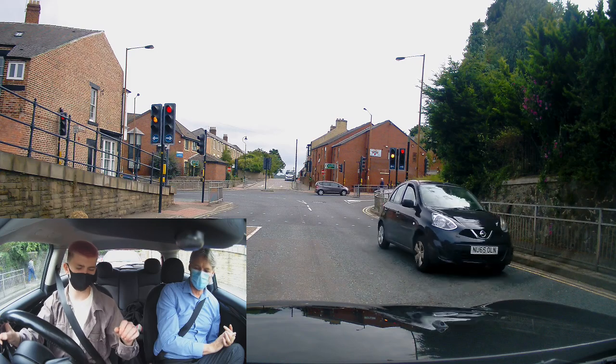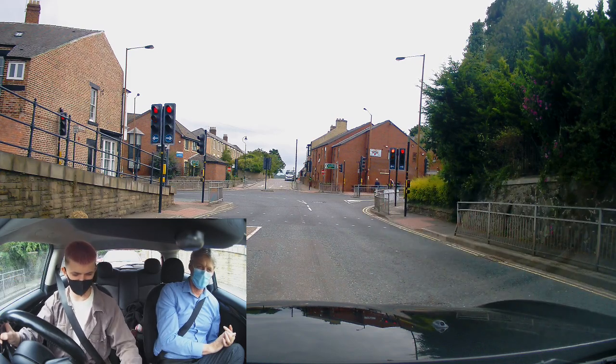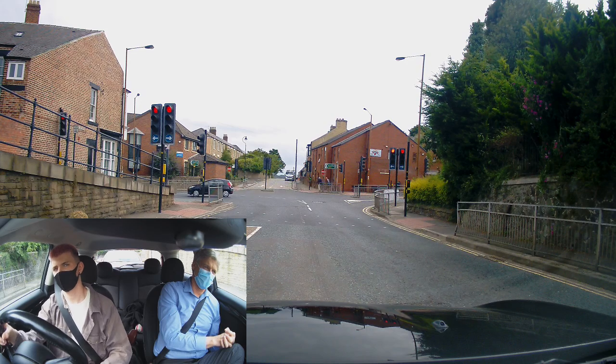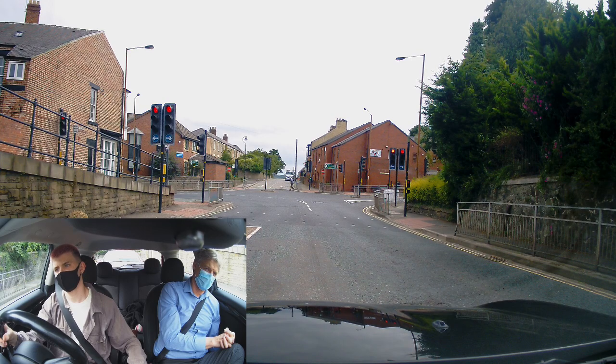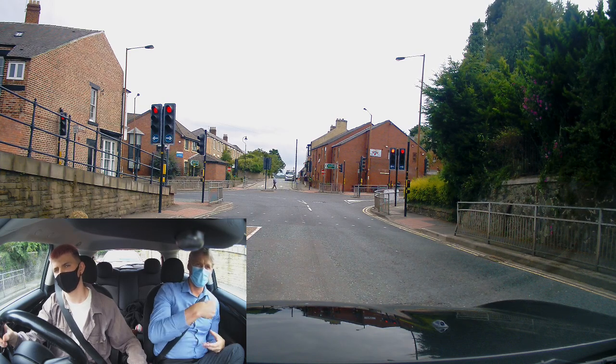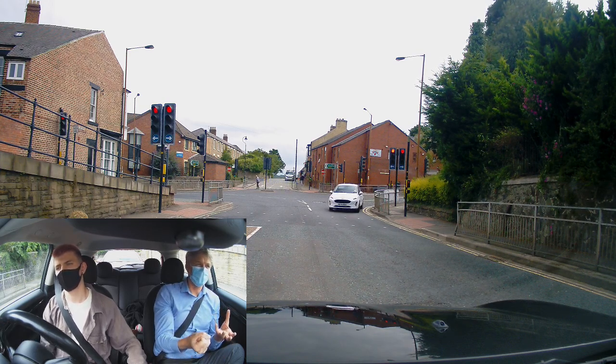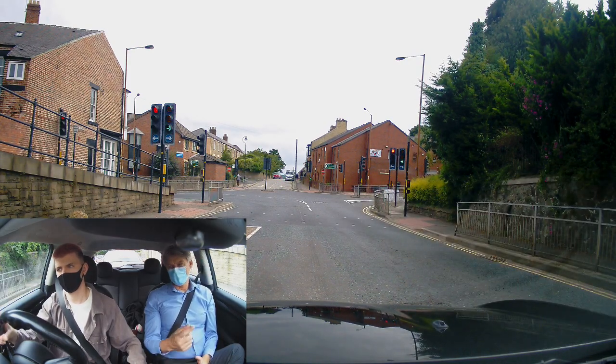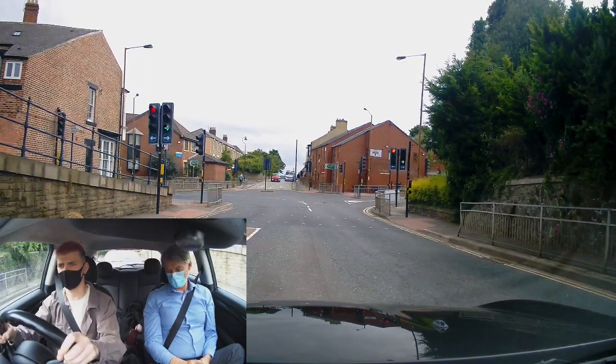How do I do that again? So it's handbrake off, and just let it roll then, but I select my gear before I do all that. I'll get ready now because I think yours are going to... might be us. So you just take the handbrake off and then you go gas clutch to minimise the roll. What you don't do is bring your clutch up to the driving point. Jump green. That's it. And gas it.